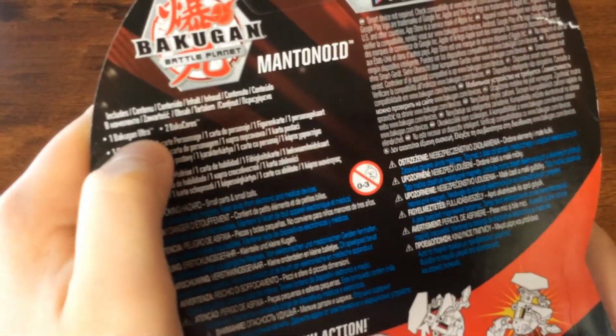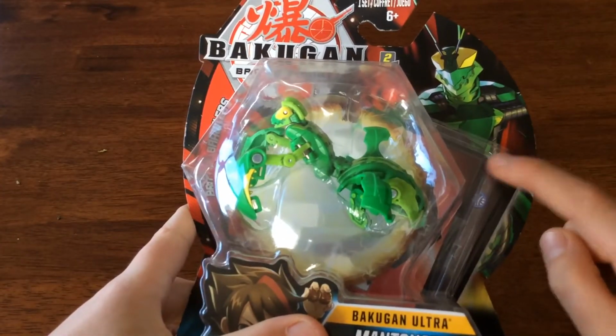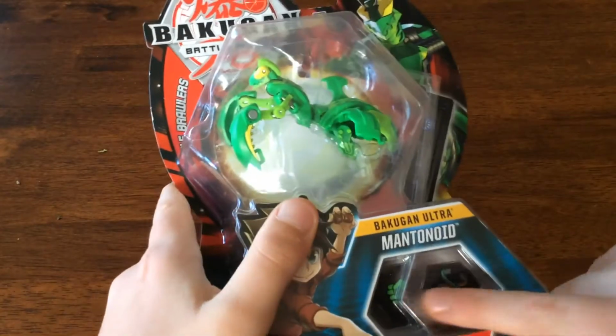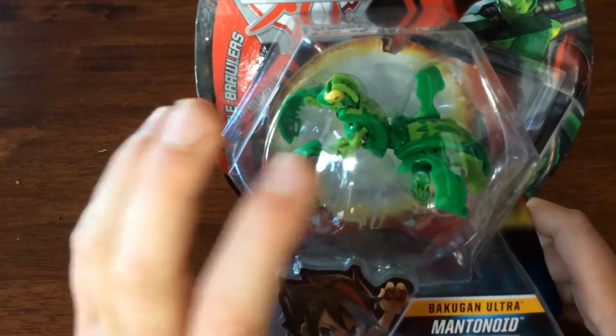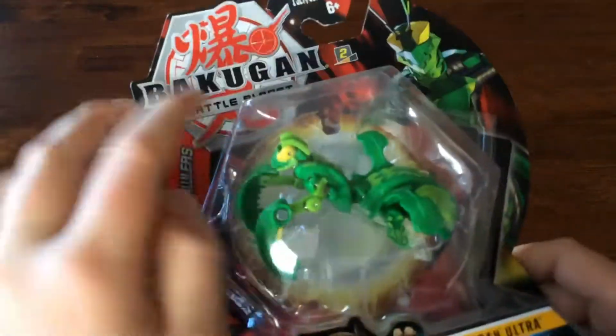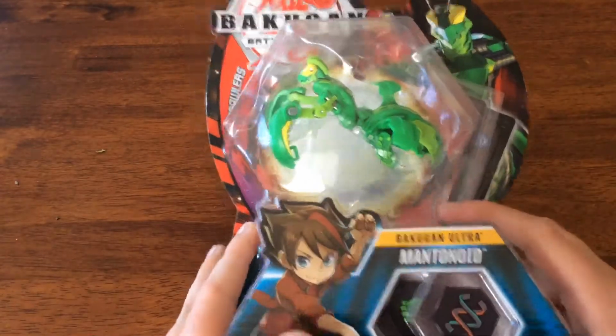It only comes with one Bakugan and two Bakugan Ultras. And there's the cards I can see right there. And here's the Bakugan, so you get those types. And I really like this guy. He's pretty cool. He's a level 2 to fold, so I might have a cut in me trying to fold him. So, yeah, let's get him opened up.